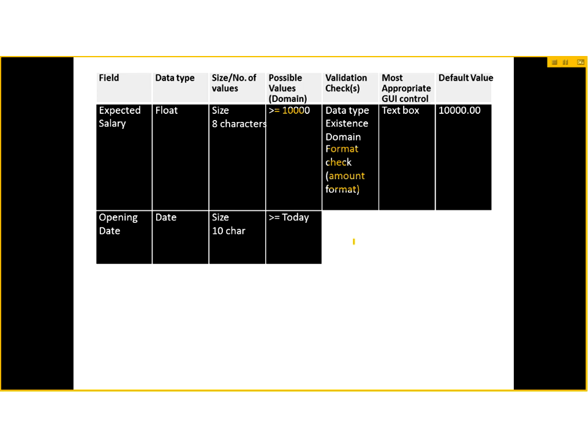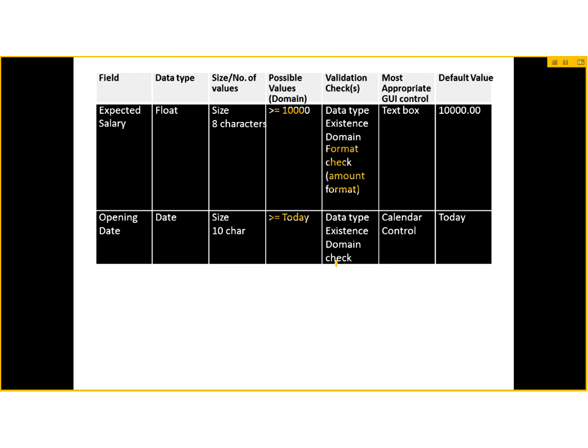Validation check: data type to ensure it is a float value, existence to ensure it is given, domain to ensure it is more than 10,000, and finally I have also given a format check to ensure that the value is given in an amount format. As the GUI control I have taken a text box, you could have selected a spin box or slider control as well. And the default is 10,000 reals.